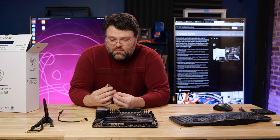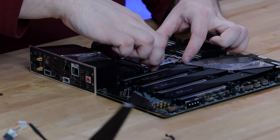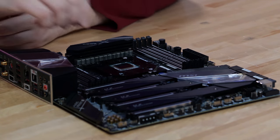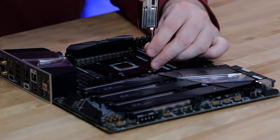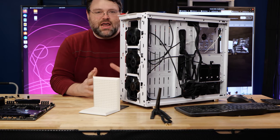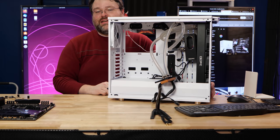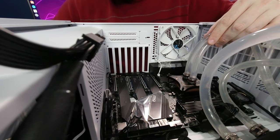Now the interesting bits. This delidded CPU — that is a big old piece of silicon for 18 cores. When you have a delidded CPU, you actually have to unscrew the CPU socket. When you reinstall the socket, be careful not to install it upside down — that would be exceptionally bad. Tighten corner to corner, because this mechanism is what mashes the CPU into the socket. Each one of those pins is a spring. While the 10980 is away on a side mission, we can outfit this with the 7980XE using the XSPC custom cooling — a Raystorm Pro block. It works especially well with the delidded 7980XE. Love motherboards with the pre-installed backplate.